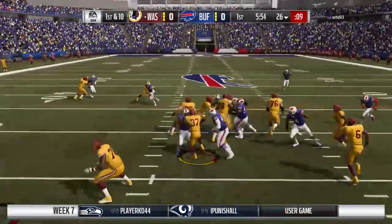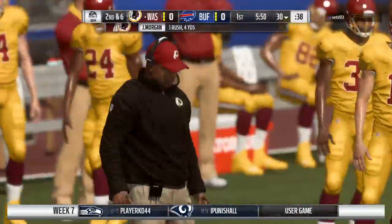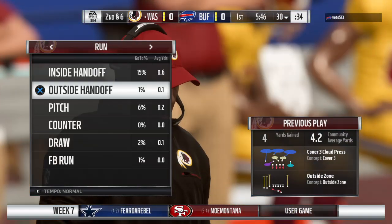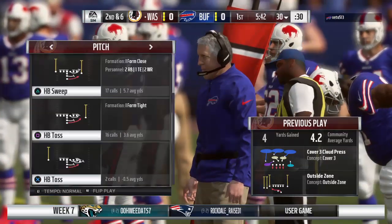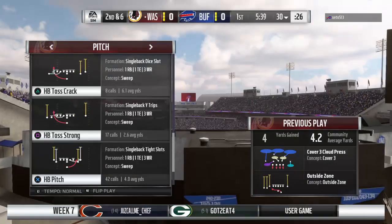They'll run it now out of the gun. And he'll go down right at the 30-yard line. Yeah, give him 4 yards there. It'll be 2nd and 6. Well, I think that's what they're going to need to do here in the first half. You've got to take some pressure off of this young quarterback, and no better way to do it than to establish the running game early.